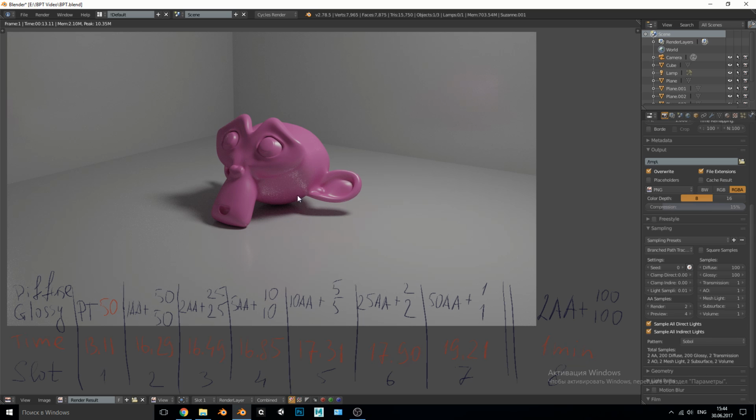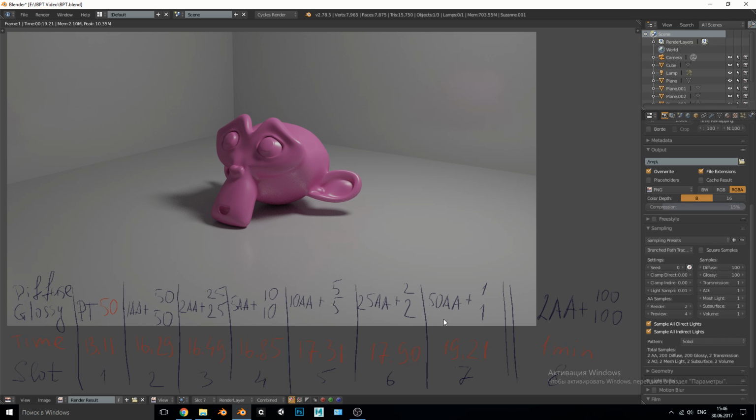This is the path tracing with 50 samples image, and this is branch path tracing, or even this in the 7th. Why is there a difference in this reflection? Why did branch path tracing take longer in comparison with path tracing? And why did we get a better result in the reflection? We couldn't get the answer in our passes because the answer to this question lies in how shaders work.